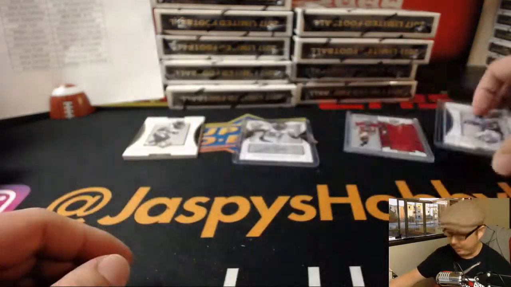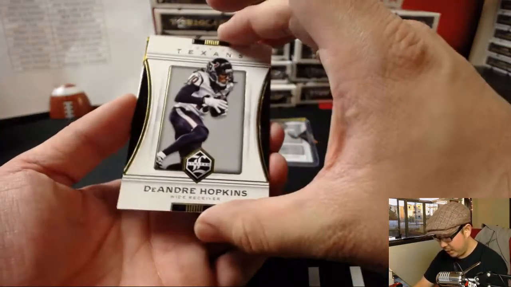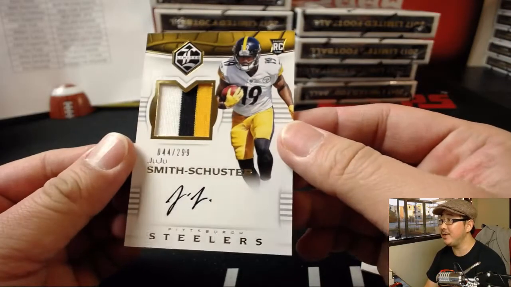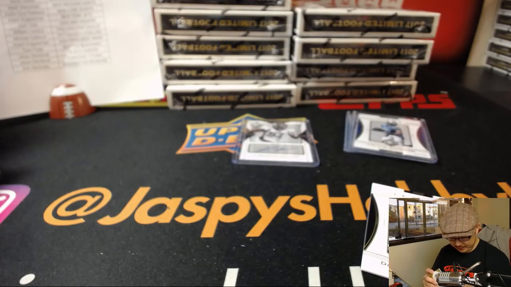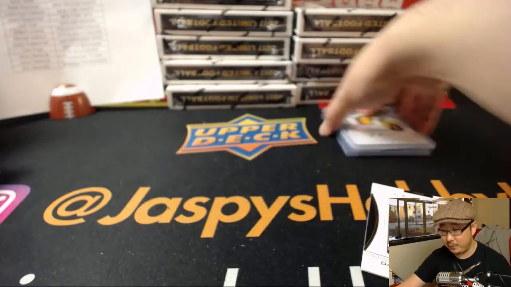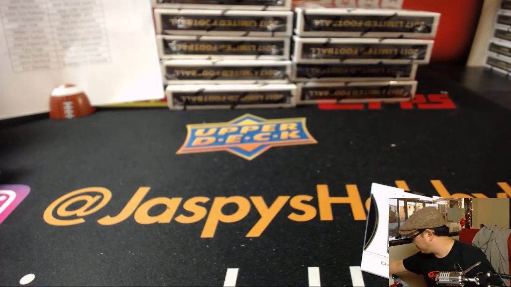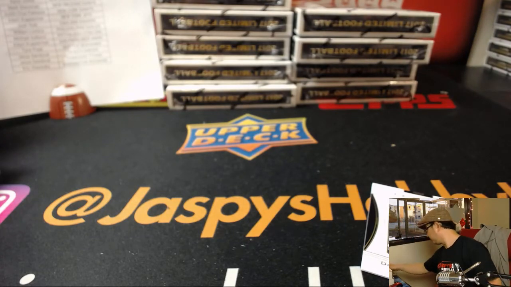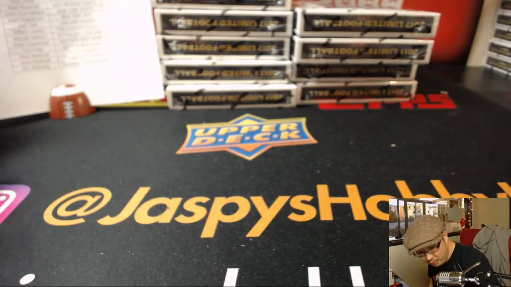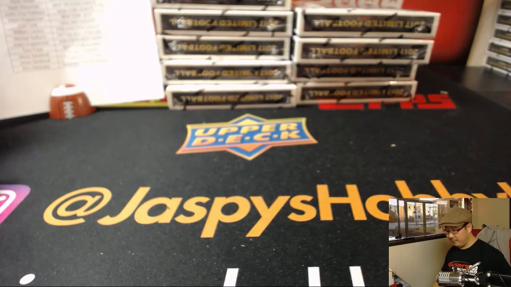Megatron going to Robert. DeAndre Hopkins reveals a Juju Smith-Schuster. Nice. Three-color patch. Nice autograph. 44/299. There you go. Steelers on the board. That'll be Michael Gallucci with the Juju Smith-Schuster. Actually, let me grab a few more top loaders. Needs a little more supplies here, folks.